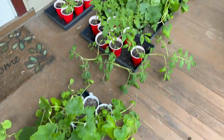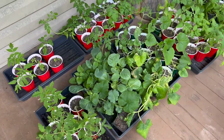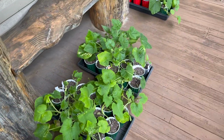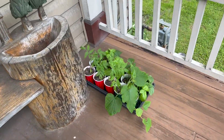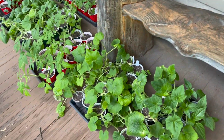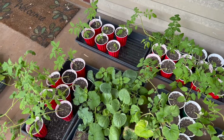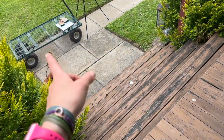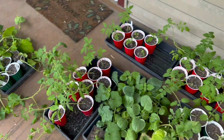So here are all of my seedlings. Everything is nice and green and just ready to be planted in the garden. I am so excited. So we're just gonna start loading up trays onto the garden cart there and haul them on back to the garden. Let's go.